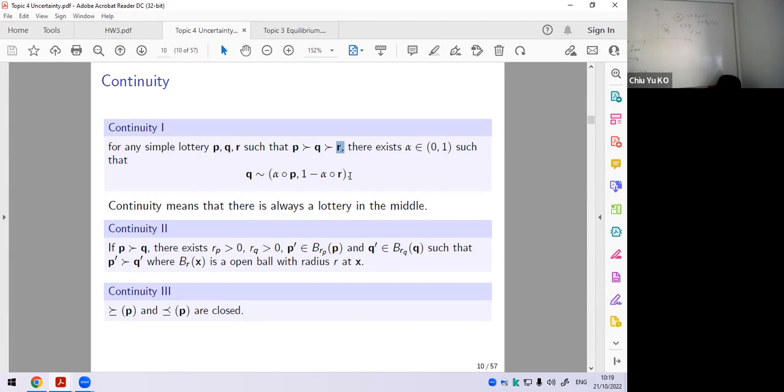And here the same idea applies. I have P and Q, some lotteries, and there exists some neighborhood of lotteries that still retains this continuity. Very simple: if I like this lottery over the other one, and I slightly change P and slightly change Q, there must exist some slight change where the preference stays intact. It cannot suddenly be gone. I just require that there exist some; I don't need all. It's a very weak requirement, with no sudden change.